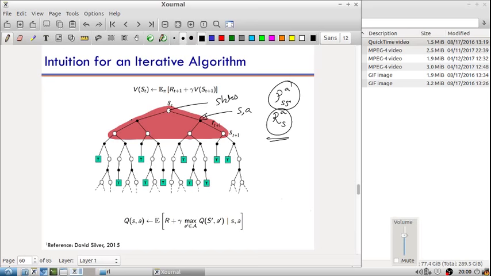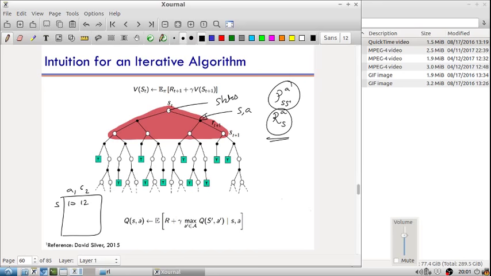So now what we're going to do is make that optimality equation into an iterative update equation, which is as follows. We'll start with some numbers for q of s comma a. Remember what is q of s comma a? It's a number for every state and every action. So think of it as a table. For every state, for every action, there's a number. Maybe action a1 is 10. Maybe for action a2 there's a 12.